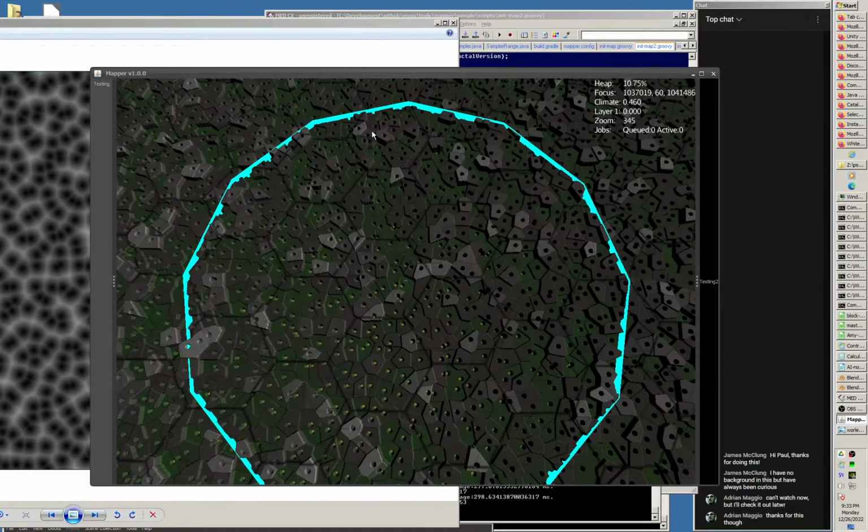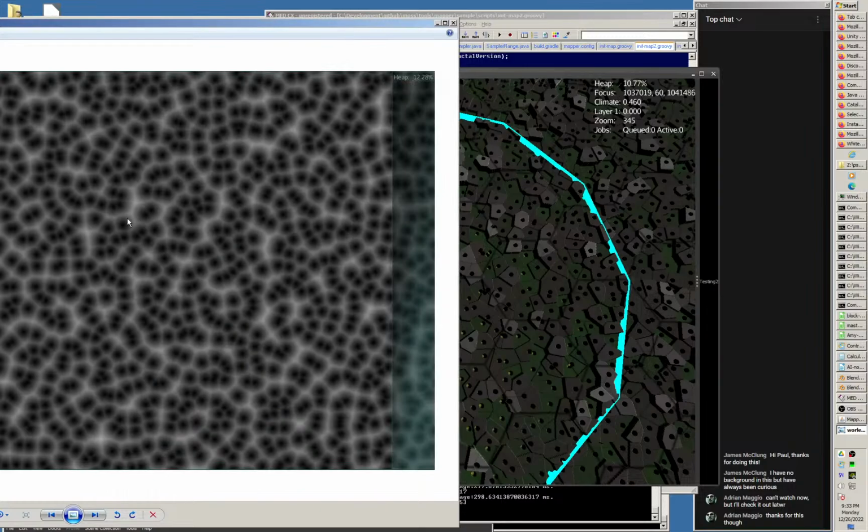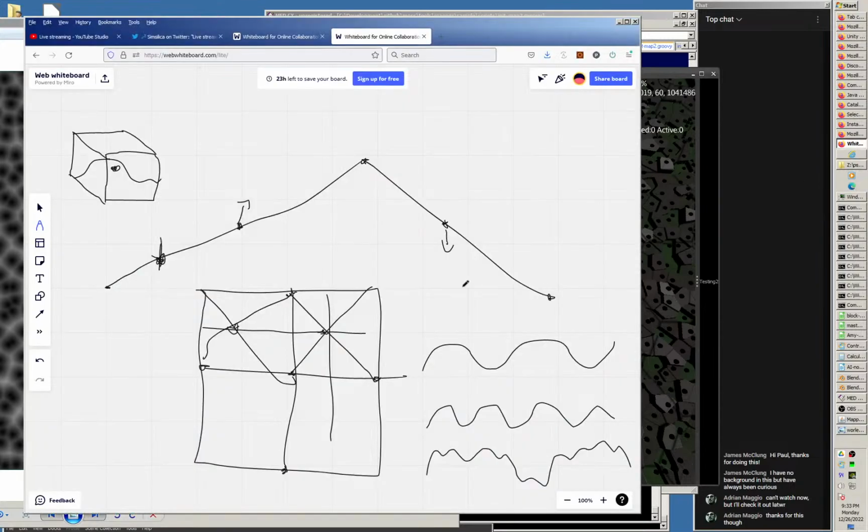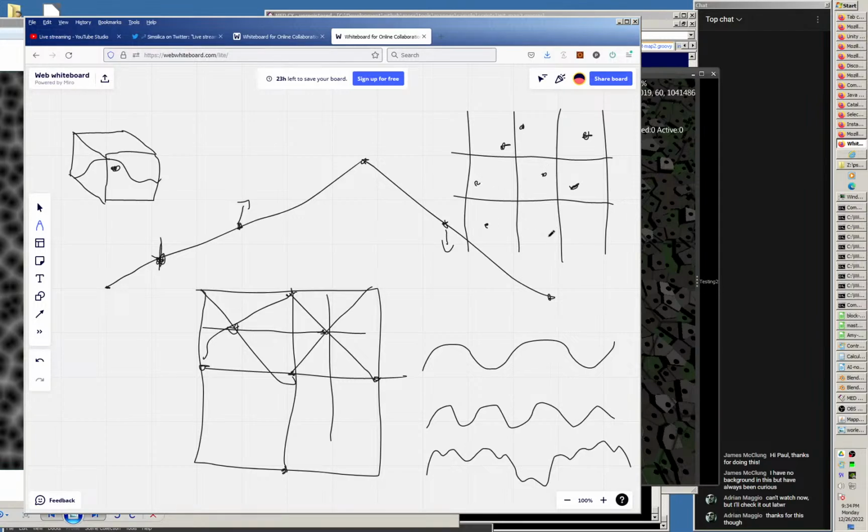That is sort of germane to the conversation, but essentially what it does is it divides the space up into a grid. And in each grid cell, I can pull up my whiteboard and show you. So it divides the space up into a grid, and in each grid cell, it decides a random point. So in here, maybe it's decided this is the random point. In here, maybe this is the random point. And so on. Each cell gets its own predictable random point based on the noise.